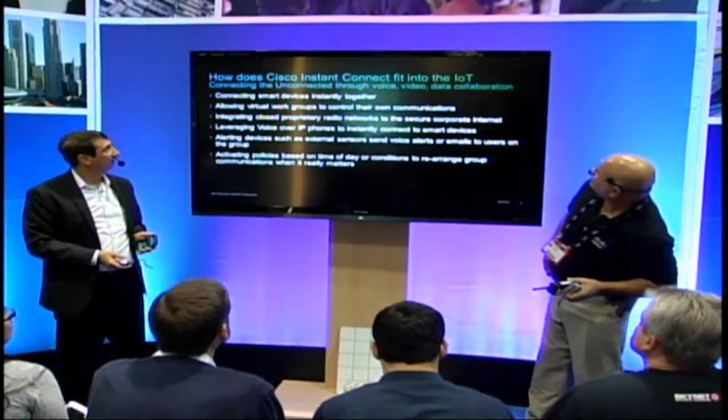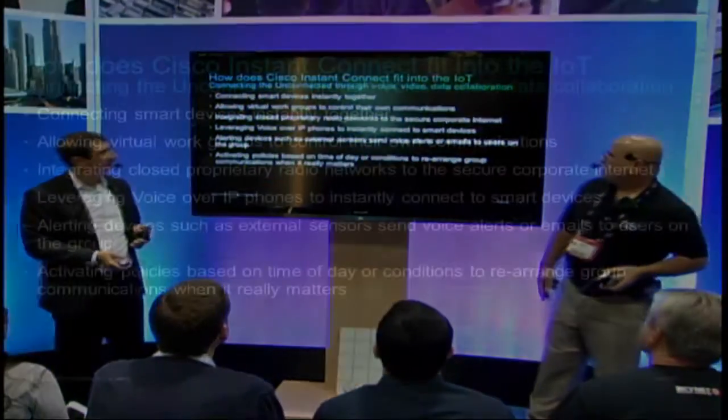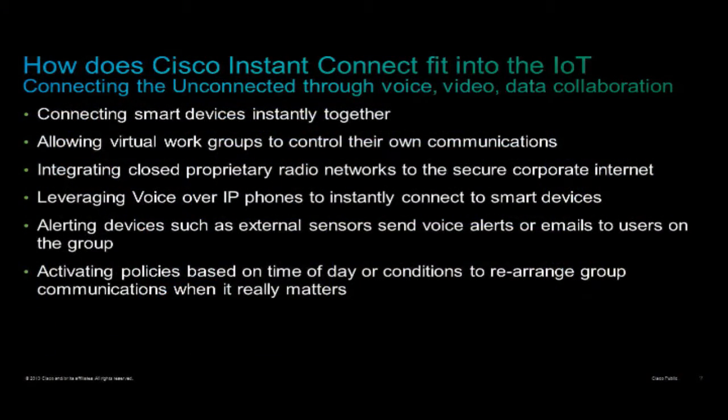What else have we got as we go backwards here? Well, we told everyone how it fits into the Internet of Things because right now 5% of devices might be connected to the Internet. What happens when Rick's got 5 devices that need to connect to the Internet? We start getting IP addresses. It keeps getting bigger and bigger.